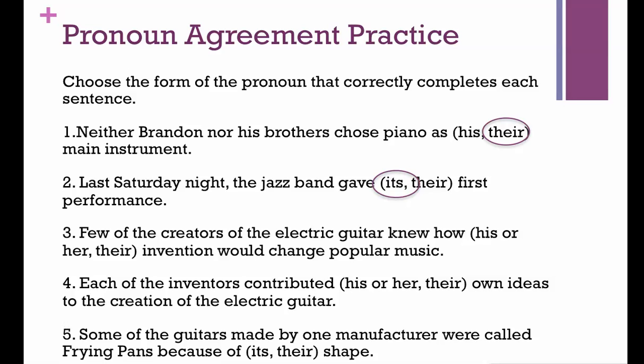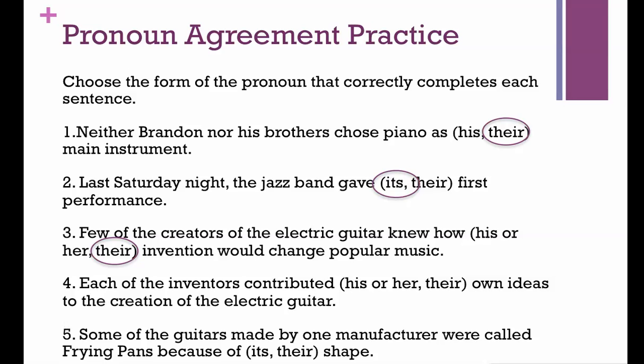Number 3, few of the creators of the electric guitar knew how his or her or their invention would change popular music. What word is the pronoun referring back to? Here's where we need to isolate all the prep phrases to find the subject of the sentence. Of the creators of the electric guitar, both prep phrases. Draw boxes around them. Few is the antecedent. Few is always plural, therefore, I know I need the plural form of the pronoun.